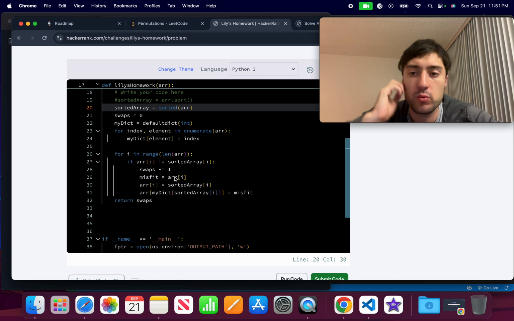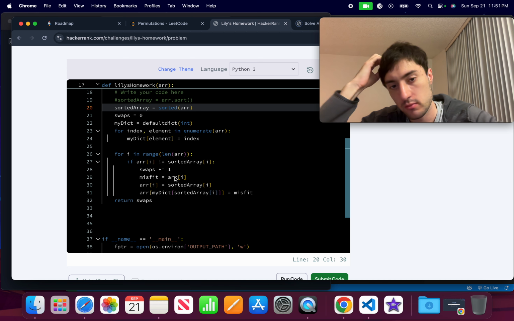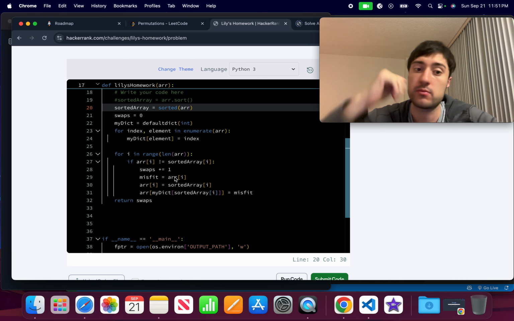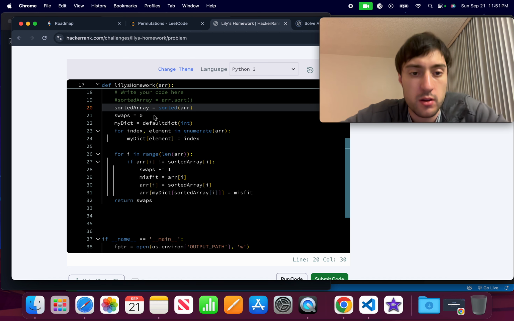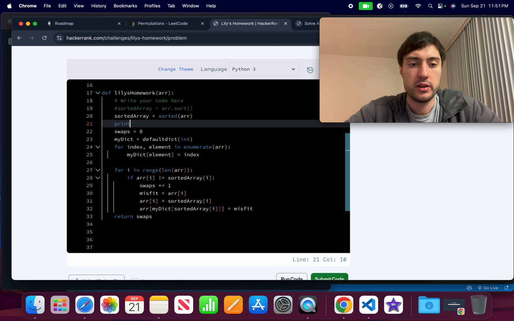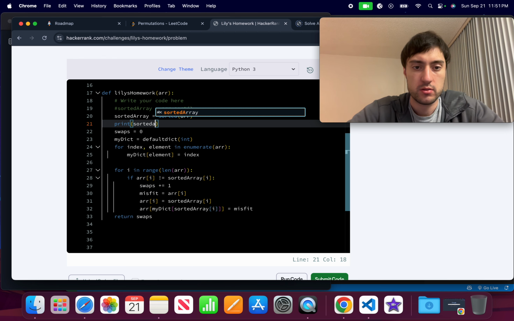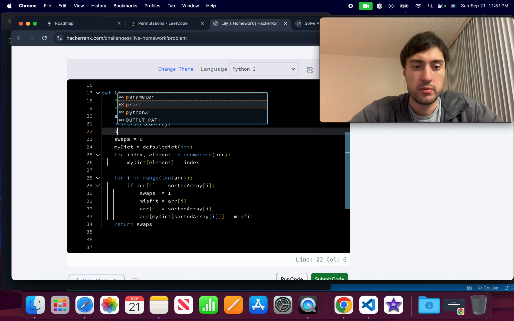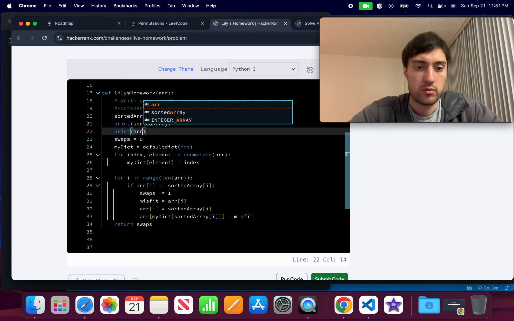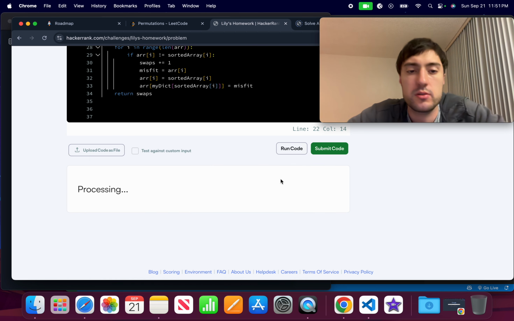Why would it be wrong? I'm just going to print out the sorted array, and then print the array. Let's just see what happens and make sure that my values are correct.